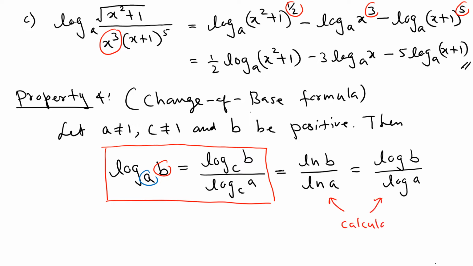If you use a calculator, which is what we normally do to find this, we normally go with the natural log one. But it doesn't really matter, but make sure that you write at least 3 decimal places when you write ln B and ln A. And then at the end, you can round it to 2 decimal places. So when you write this, you write 3 decimal places. When you round it at the end, you write 2 decimal places.